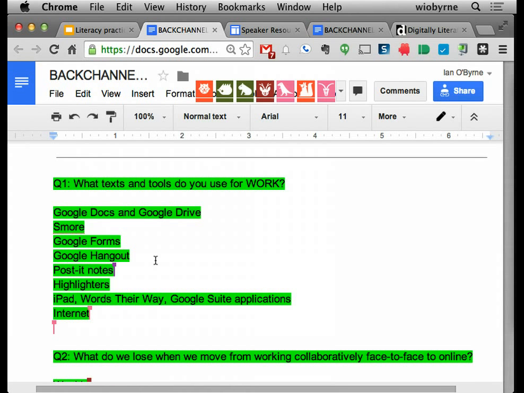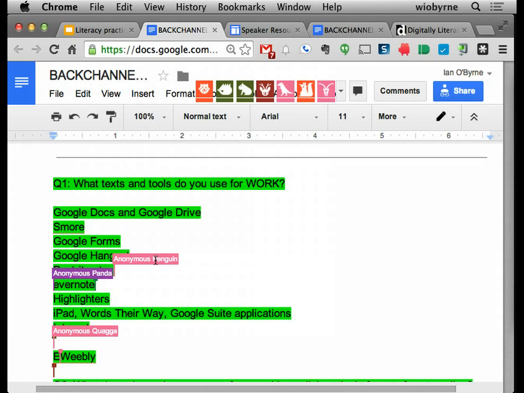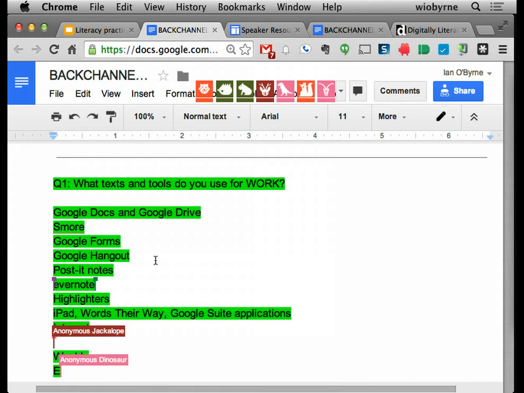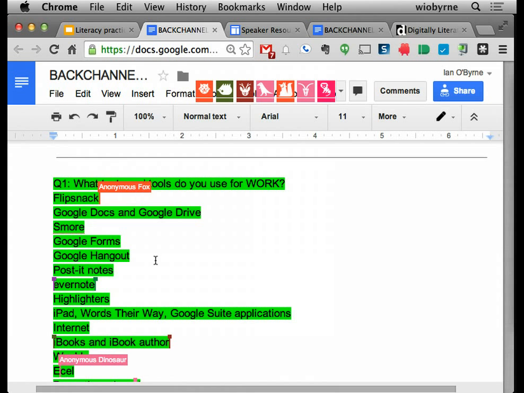Evernote. Oh my God, Evernote, at some point I'm going to go to Evernote addiction club. It's a little disturbing how much I use Evernote. But there are different things that we can use, things that make our life feel a little bit more sane. Weebly. And the cool thing is that no matter how many times I do a talk about different tools that we can use, there are always new tools out there.